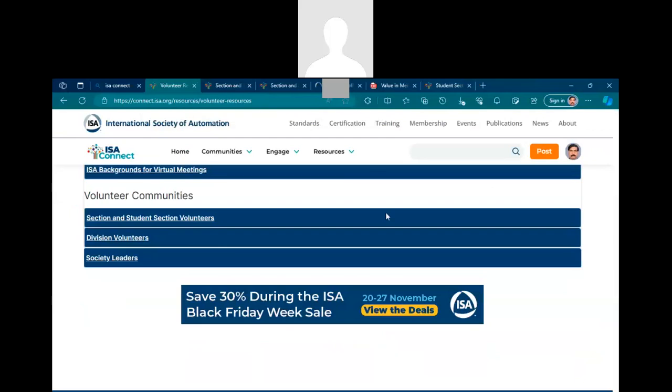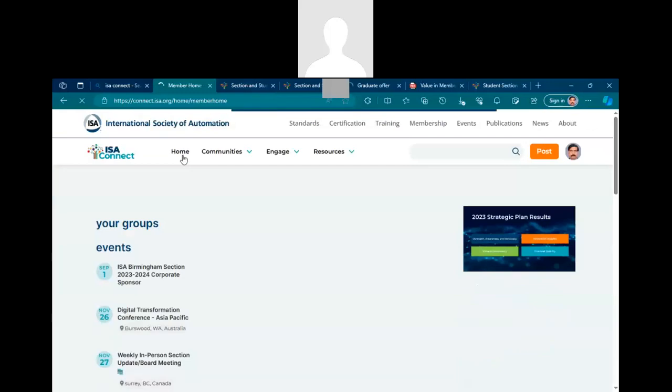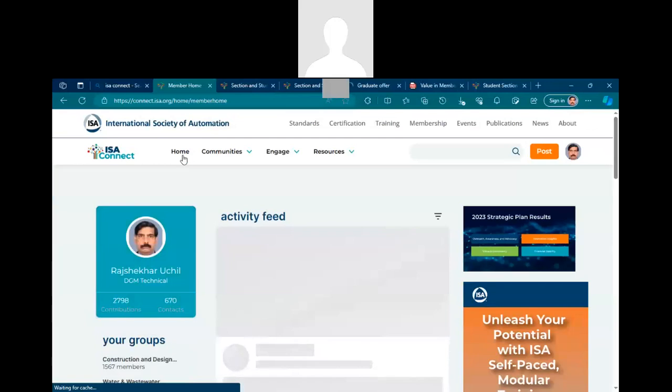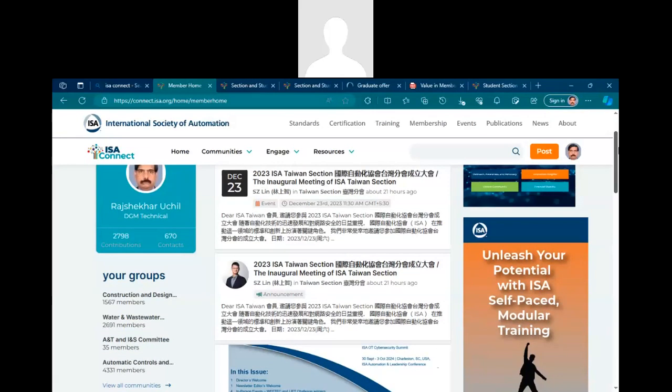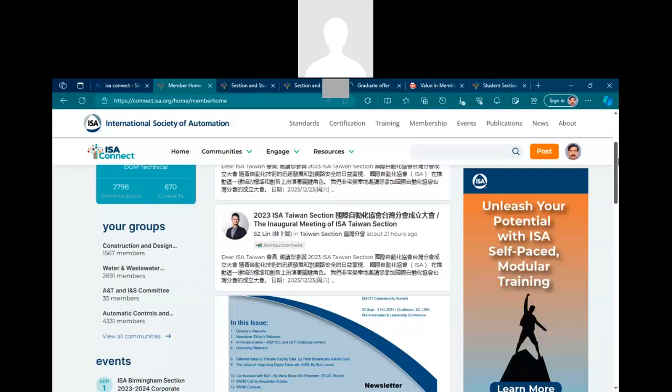These are the features now available on ISA Connect, and new features keep coming every time. So please be in touch. Please look at ISA Connect. Spend at least maybe half an hour a week initially just to get hold of it. Like any other platform, if you are not in touch, it's very simple. If you are not logged into your bank account for a long time, you will really forget how it is done. So look at Connect generally, and then go into details as required.